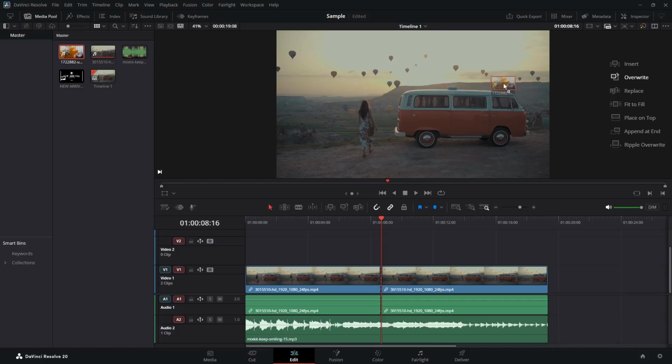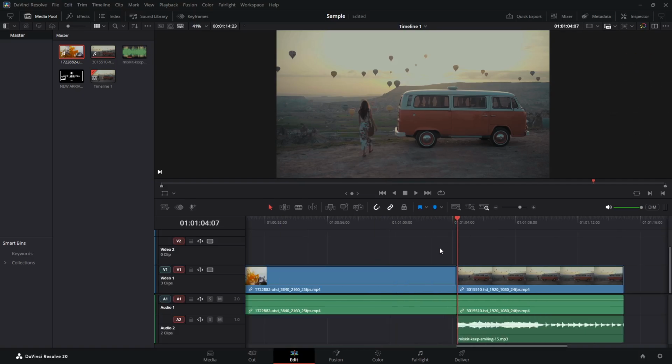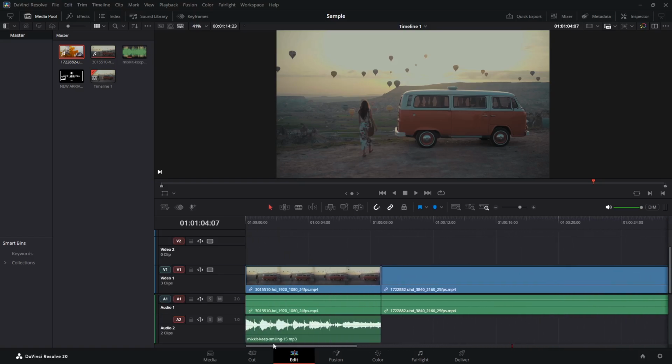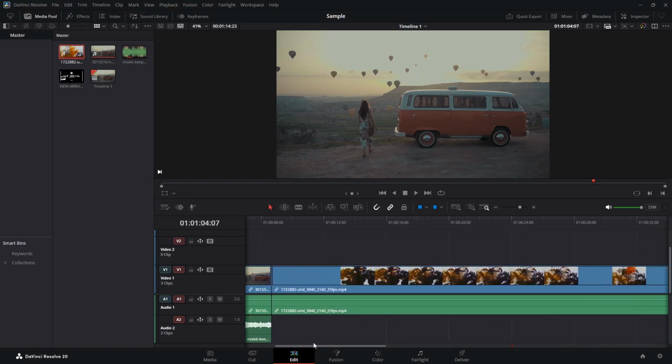As you're dragging the clip, you'll notice some options appear on the screen. These options give you different ways to add the clip to your timeline. What you're looking for specifically is the Insert option. Drag your clip directly to Insert and release it there. This action will automatically place your new clip between the two existing ones, and DaVinci Resolve will intelligently shift everything else on the timeline to accommodate the new footage without overwriting anything.